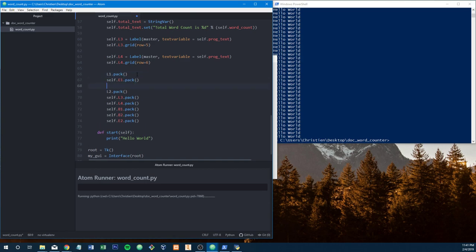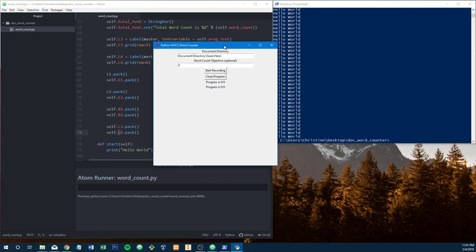Let's try putting things in the order that they're supposed to go in. Maybe that matters. I'm sure it does, because the order in which you pack it has an effect on what the interface looks like. I have an idea of what I want this to look like. I want it to be the commands, then the inputs, then the buttons to start and stop, and then the word count progress and the word count variable. So let's see what happens. Okay. So the order in which you pack it does absolutely matter. Hey, we're all learning today.